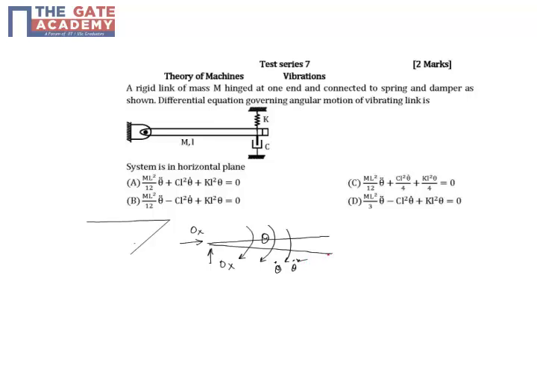Now because it's moving with some angular velocity, there is some velocity at this point towards the bottom, so there is some resistive damping force, because the damper opposes the motion. So Cx dot, where x is the vertical motion of this end because of theta, so x dot, and x double dot is the acceleration at this point. Because it moves down, the spring, which was initially unstretched, now applies a force opposing. The spring always opposes the stretch or the compression. So this is Kx. So I have these forces.